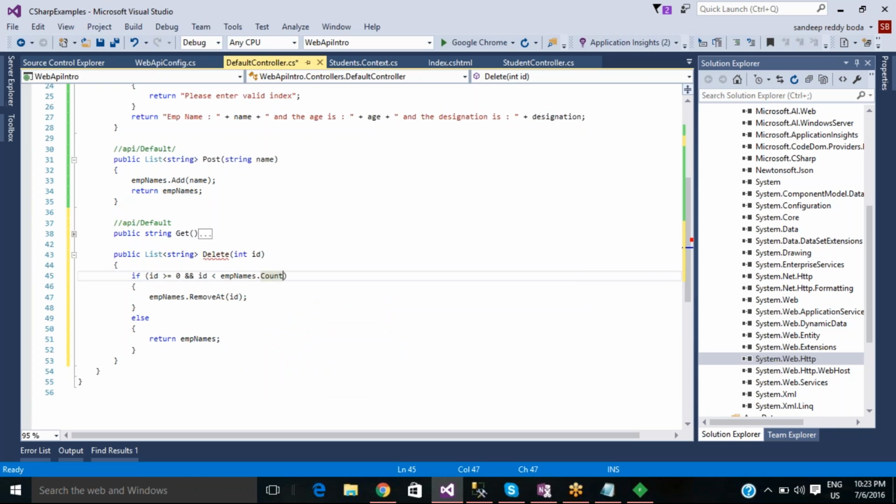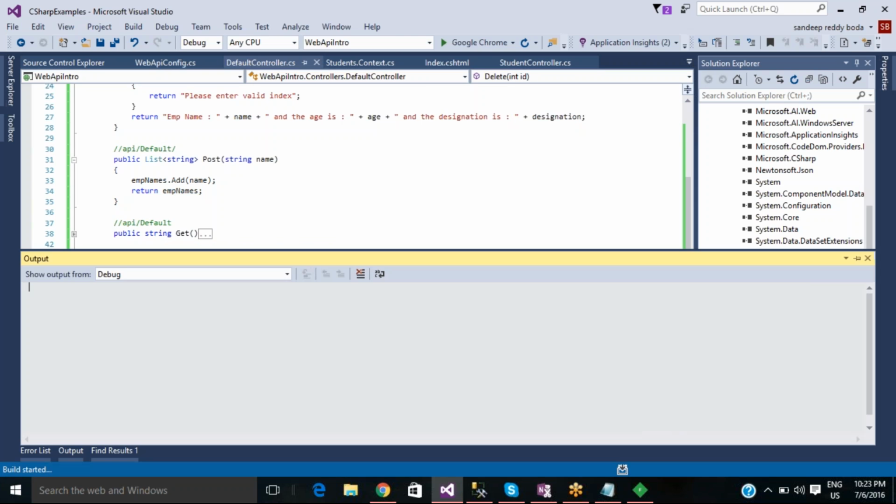It should be less than the count and greater than or equal to 0, and only then it should be deleted. If the index is not like that, I return the actual list, and at the end I return EMP names. Okay, fine. So let's build it.